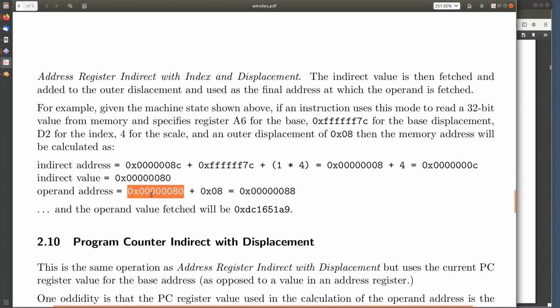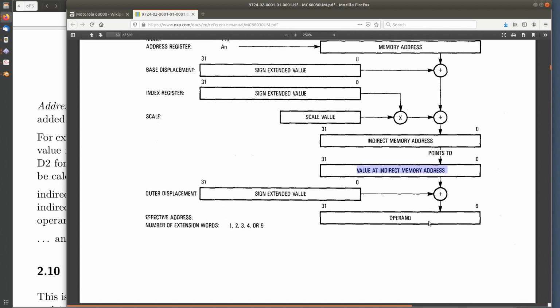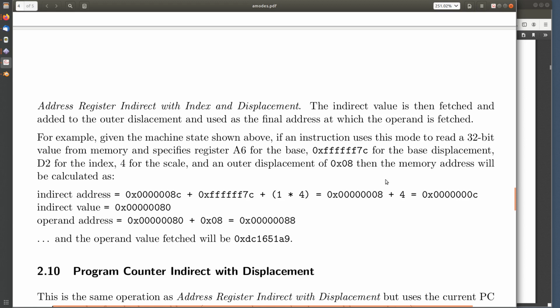We then use that as this operand over here, the value at the memory address, okay? Add on our outer displacement, which is 8. So 80 plus 08 equals 88. And if you go look in the memory at address 88, there should be this value here. This is an example of a read.